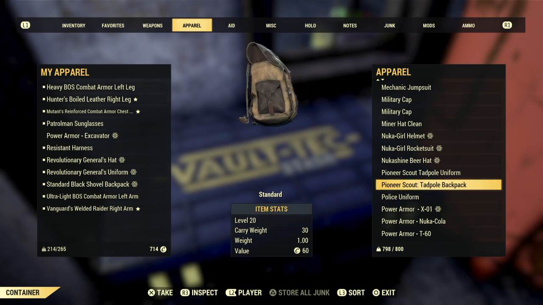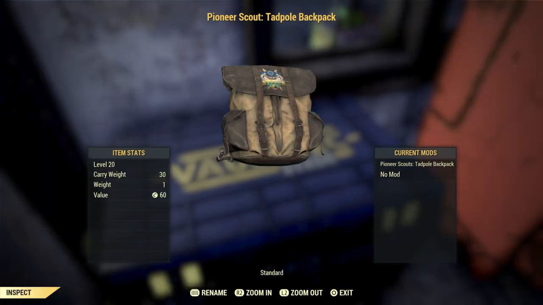Now, the thing I hadn't really realized is that if you notice, it's a level 20. Which kind of makes sense because if you're going to do these quests, you're going to be at a lower level. Now, I'm way above level 20. So, this works a lot like armor and weapons, which shouldn't be a surprise to anybody, but for some reason, it was a surprise to me. And you'll notice the carry weight is at 30, so you can carry an additional 30 pounds of stuff.